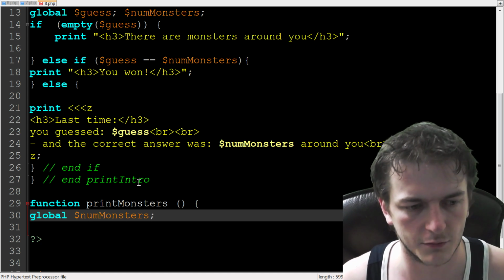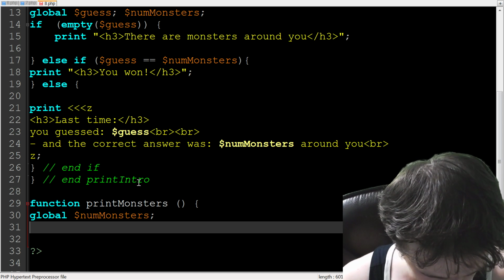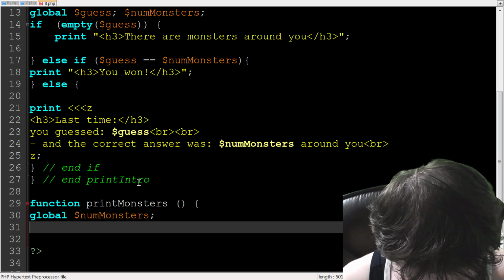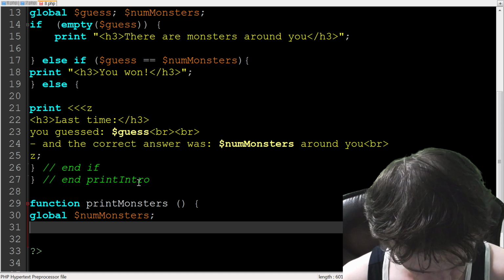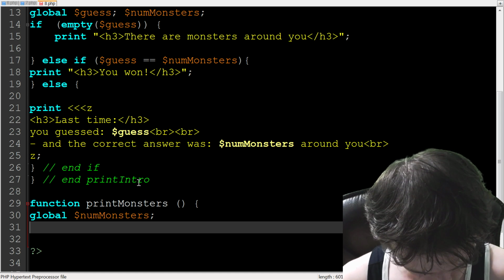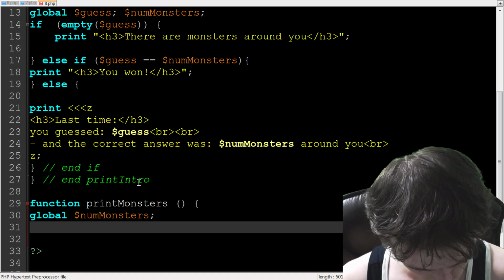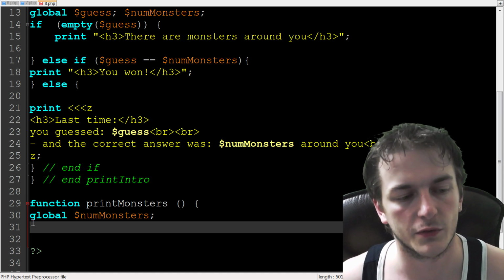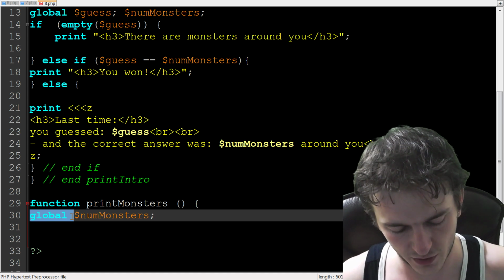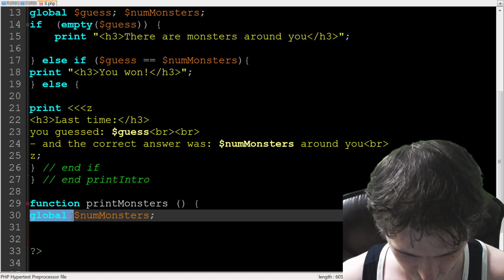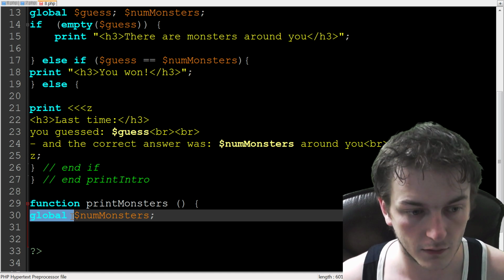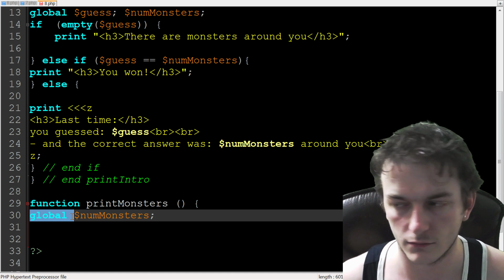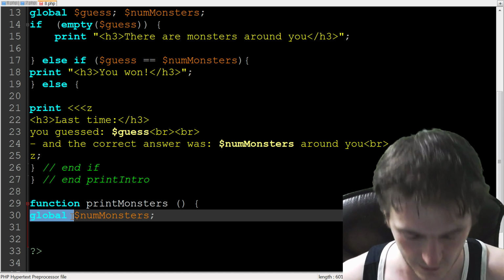But we already had it before. I have no idea why we have to put it here again. When we say global, it means that we include this variable from the whole script into this function.